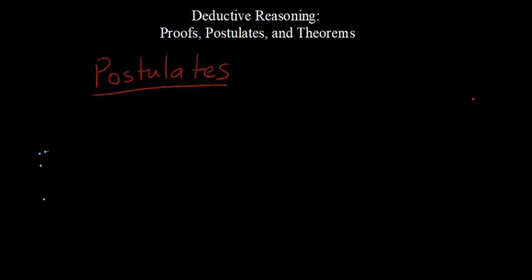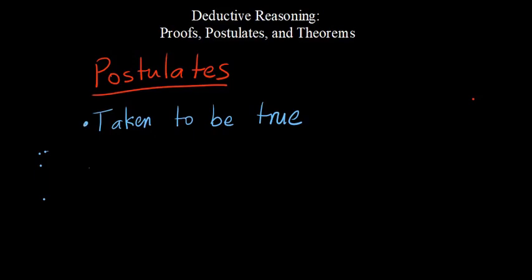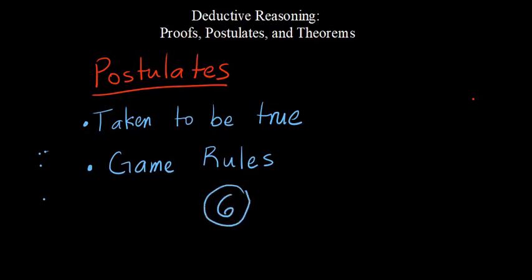We'll start with talking about postulates. A postulate is a statement that is assumed to be true without proof. This is sort of like the given of all of geometry, or I like to think of it as the basic game rules. If you're given a new board game, you first have to read all the rules before you can play. These rules are just sort of set out by the game maker. They're the foundation for the whole game, and so postulates are the foundation for all of geometry. There are 6 in total. We'll discuss the 6 postulates in our next video when we talk about points, planes, and lines.